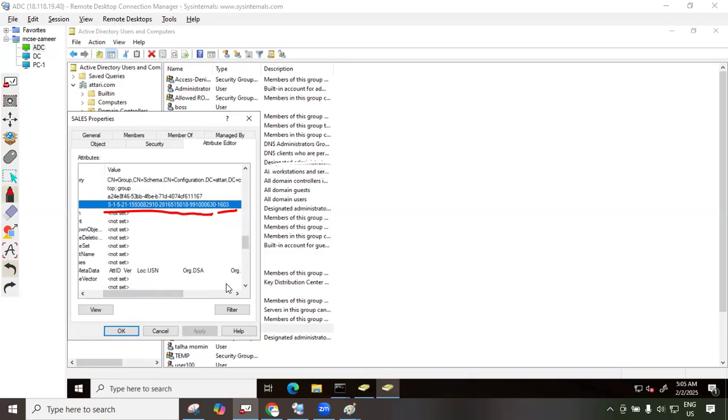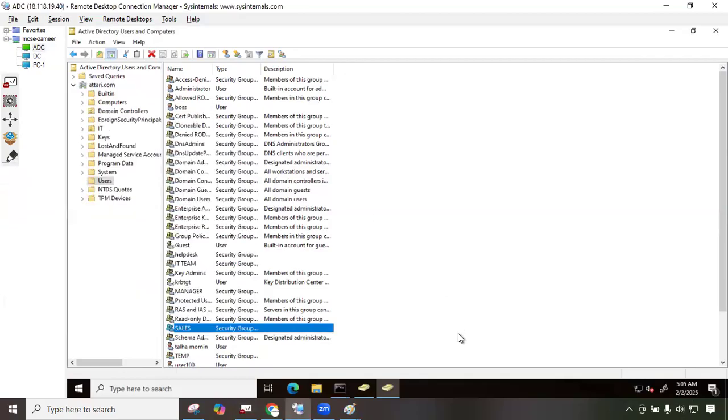Single master. DC is there. DC says, everyone contact me. I will give you the RID number. I am the RID master. So this single master is necessary to avoid conflicts, to maintain consistency, to maintain stability. Only one domain controller is having the role. That is, in case of RID master example, the DC is having the RID master role. ADC is not having it. ADC will contact the RID master to get the pool of 500 RID numbers.